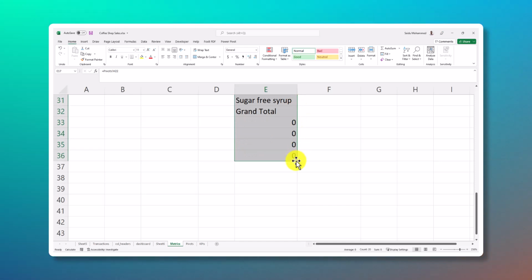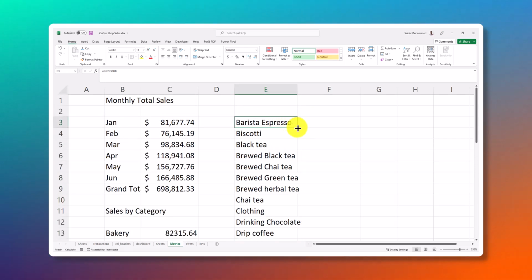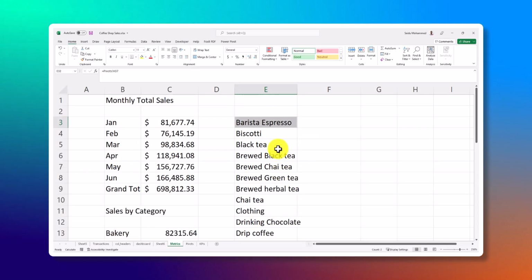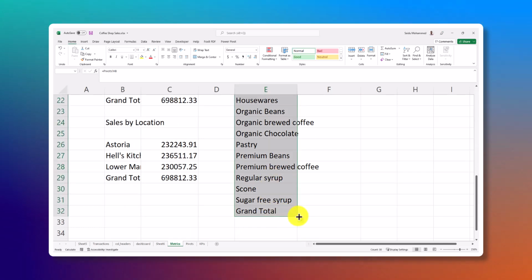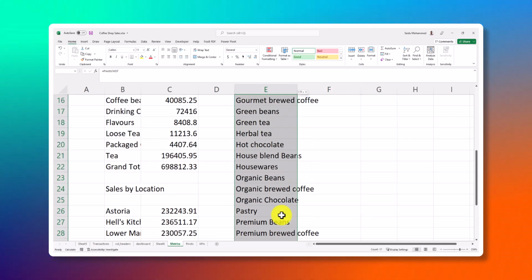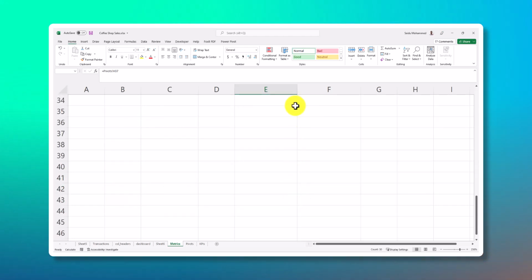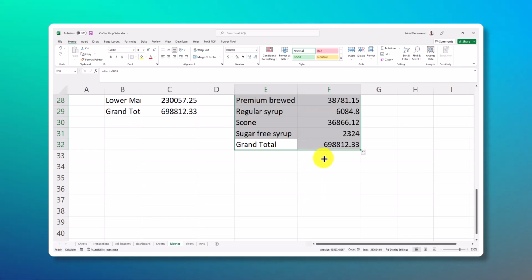Okay, so now I can go up one. So now I will just select everything here, then drag. I'll drag to the right here to populate with the values.